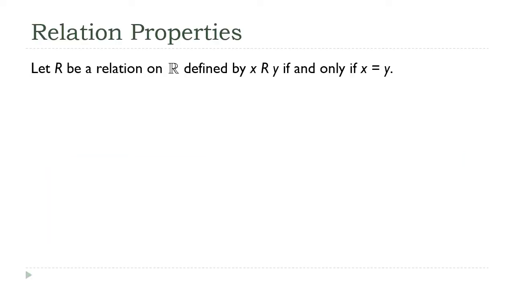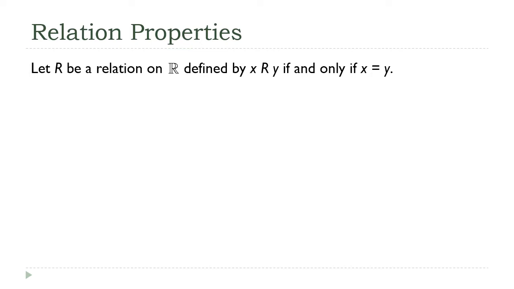So in this lecture, I want to take a look at some specific relations and see which of them have the three properties we talked about in the last lecture. Which ones are symmetric, transitive, and reflexive. And we'll also see some examples of a relation that doesn't have some of these properties. So this will give you an idea of the steps we need to go through to prove these things.